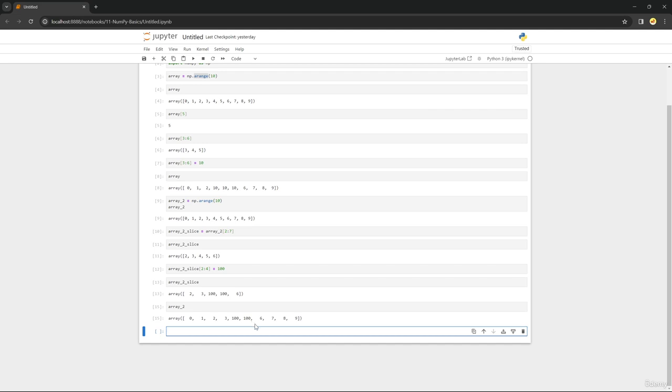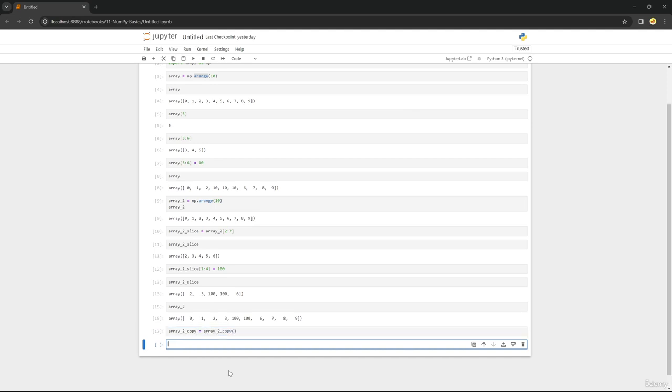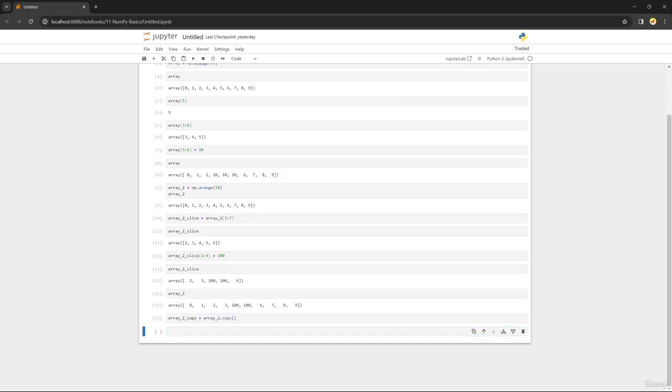So slices of our arrays are actually just a view of the array and not an explicit copy. And this works in the same way that it did for our lists when we looked at lists in the previous section. And the reason that NumPy does this is to help with memory management. If you'd like to create an explicit copy, you can pass in the copy method. Okay, great. So far, we've covered how to index and slice our one-dimensional arrays, as well as broadcasting and how views of our arrays work.